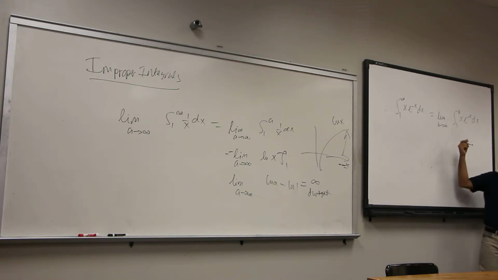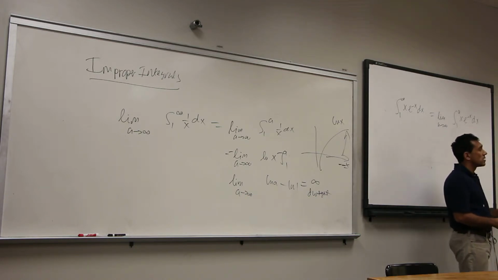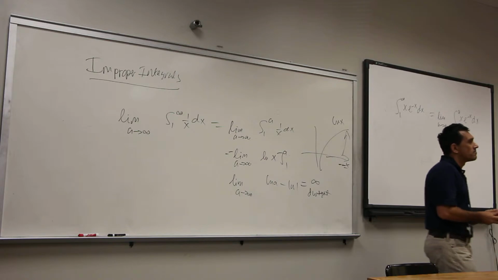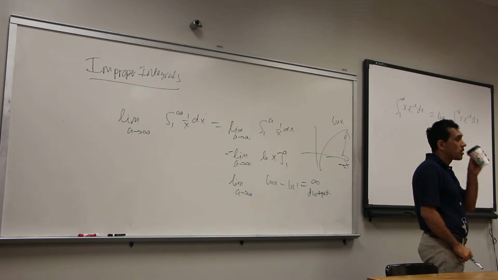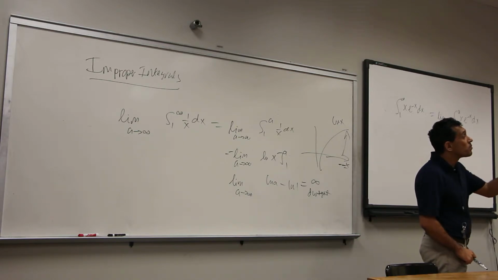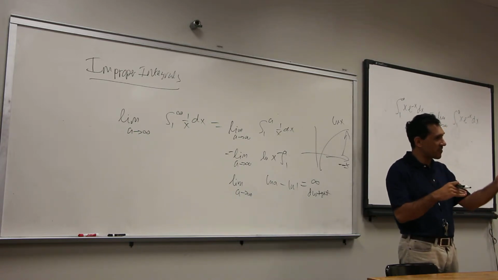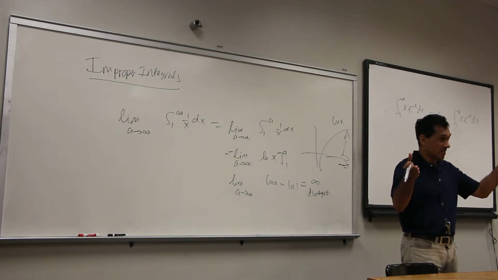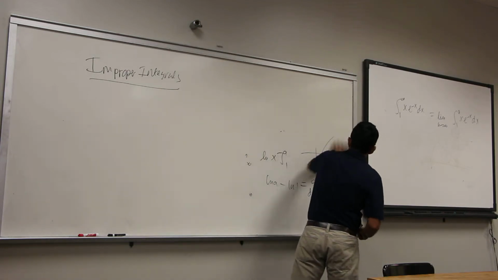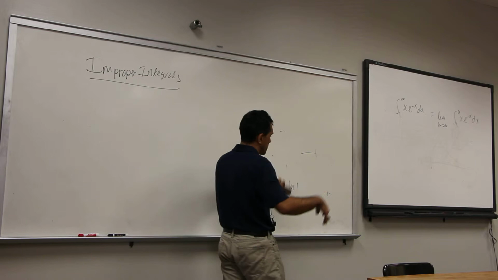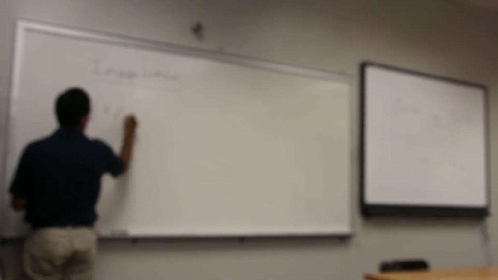Now I need the antiderivative. How do I find the antiderivative of this thing? U sub? No. Integration by parts. So now I'm going to take another piece of paper and do my multi-step problem now. I'm going to find the antiderivative. And I'm going to do the integration by parts in my head because you're all experts in that. If you don't know what I do, go home and review your integration by parts. I'm just going to find the antiderivative.